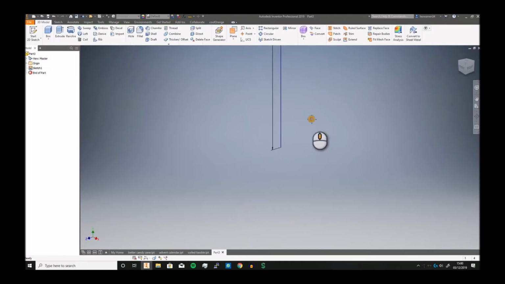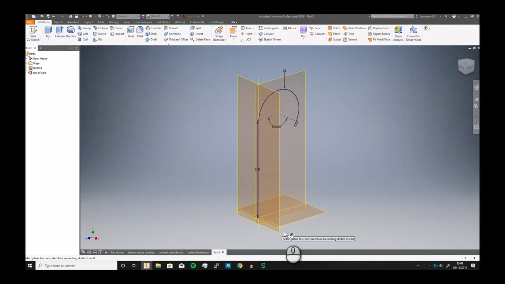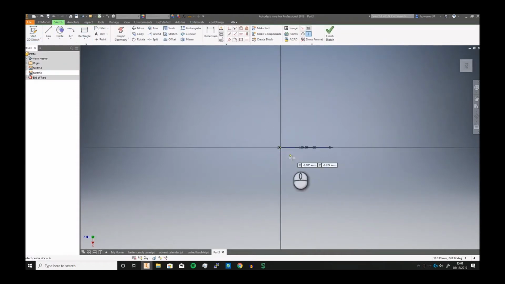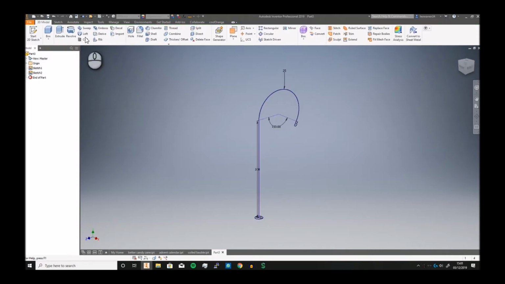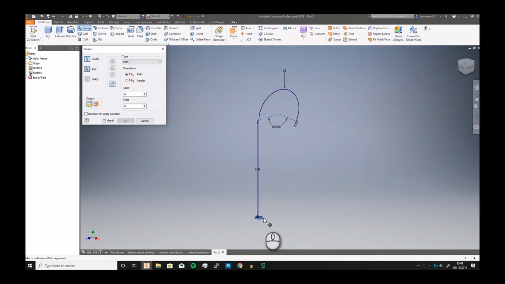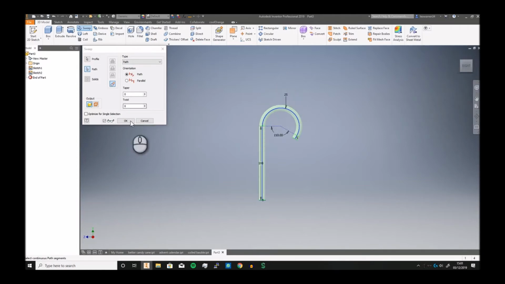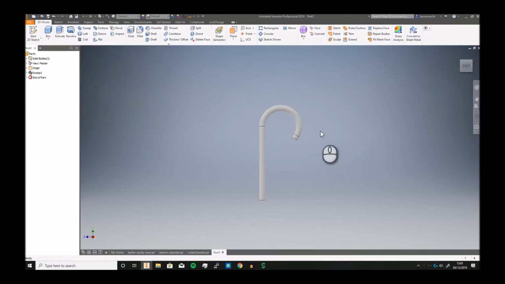Finish that sketch and start another sketch. You can just select the XZ plane, start the circle, and we can make this, let's go 8mm, and you can click finish, and then click the sweep command. It should automatically detect the profile and the path. Just select it and you get the distinctive hook of a candy cane, and click OK. And that's the general shape pretty much sorted.